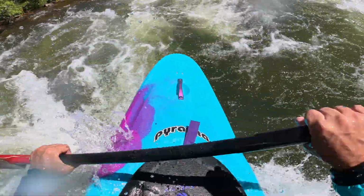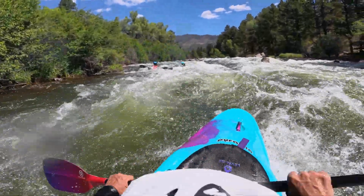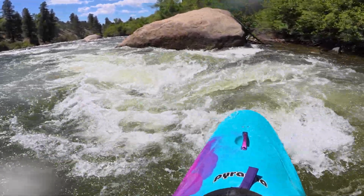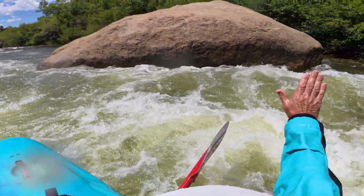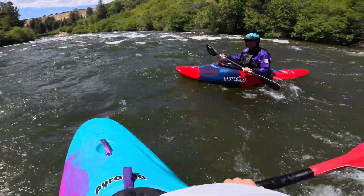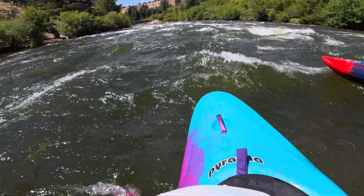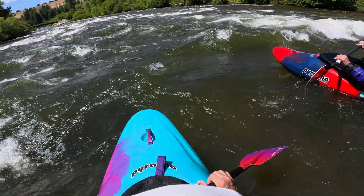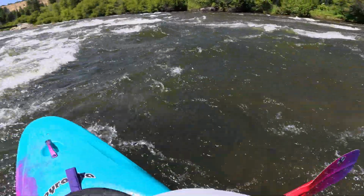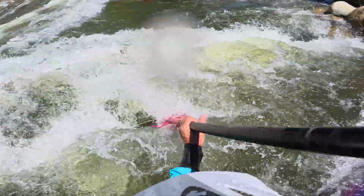Yeah, this is a little wave down below. Now there's a little kind of weird ledge hole behind it, so if you guys surf this wave, be careful. Watch when I look back. You don't want to go into that rock right there. I missed a splat. I seen that after I passed it. I hate it even when it's lower out, a firecracker rips or hits bottom too much. But with this, I feel like, yeah, you're still going to hit in certain spots, but I can almost never hit bottom. Yeah, there's me going on about the firecracker out here on runs like this.